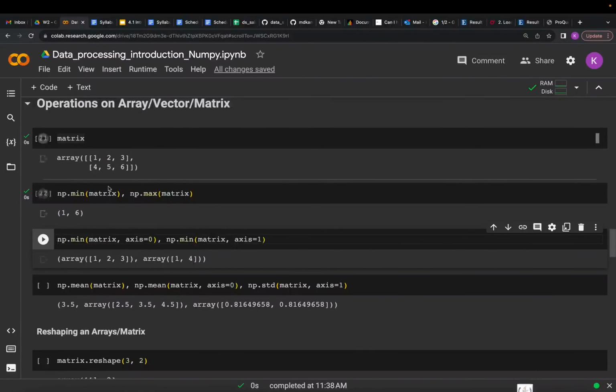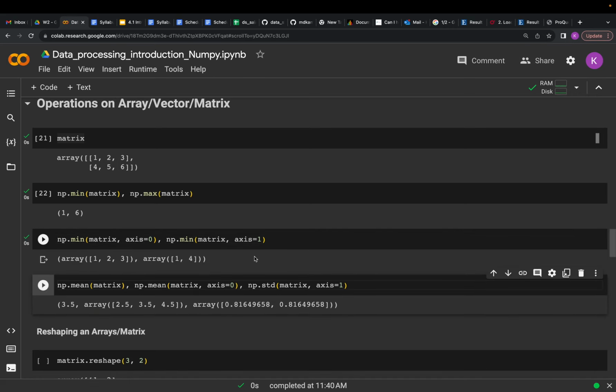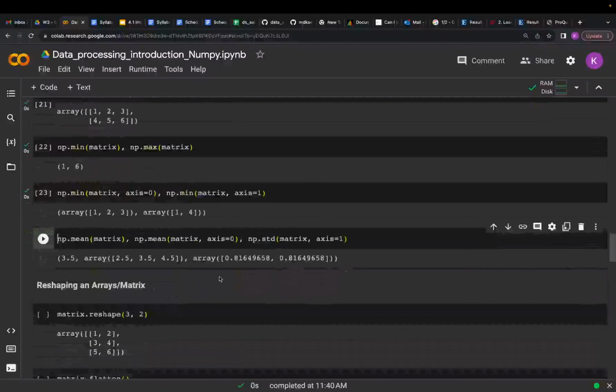And if you do axis 1, so you are actually trying to get the minimum value per row. So if you run x is 0, then you should have 3 values that represent the minimum for each of the 3 columns. And we have 2 rows, so if you run x is 1, then you will get the minimum values per row. That means that you will have 2 values. So for the first row, the minimum is 1, and for the second row, the minimum is 4. So that's what we should get, so we are good with that.